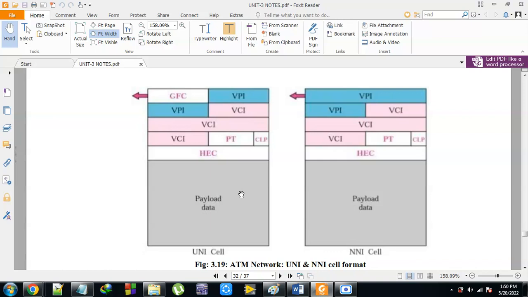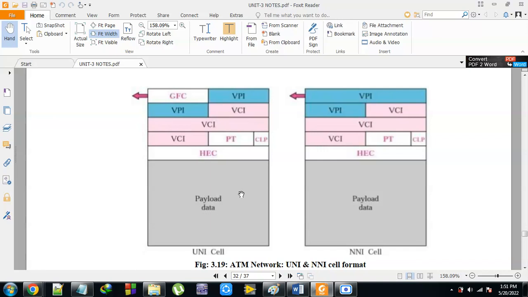Simply, the standardization uses two types of connections: the virtual path connection, VPC, which consists of virtual channel connections, VCCs. Both are very, very important. With respect to identifiers, a virtual path identifier is required, and a virtual connection identifier, VCI, is also required. With respect to these identifiers, we can transmit the data into the medium. Here the entire signal stream is carried into a virtual path, creating end-to-end point communication.